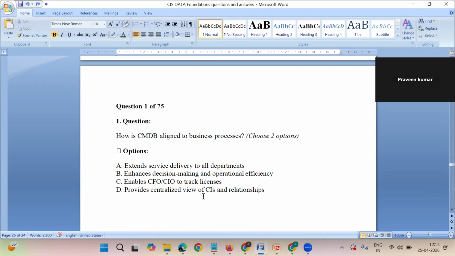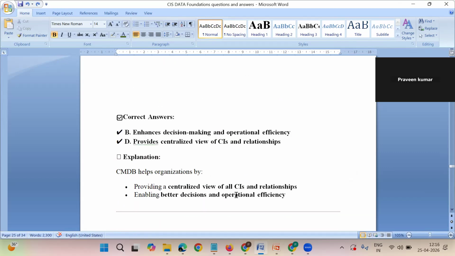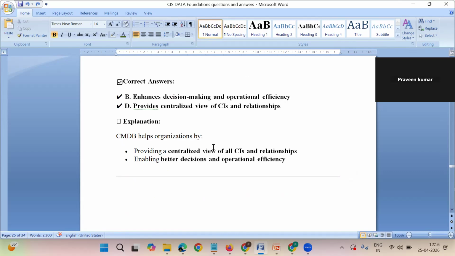So the correct answer is option B and option D. It means CMDB helps organization by providing a centralized view of all CIs and relationships and enabling better decisions and operational efficiency.